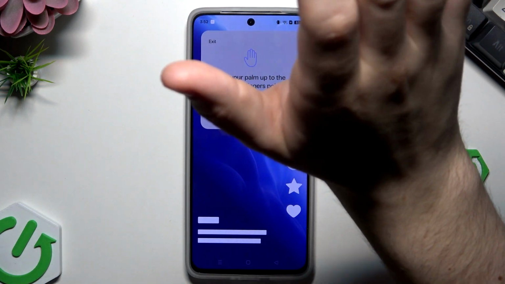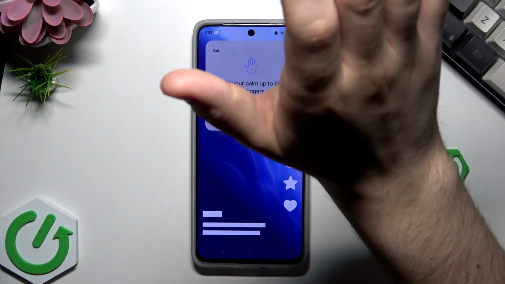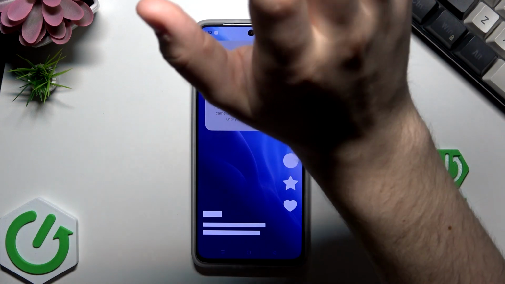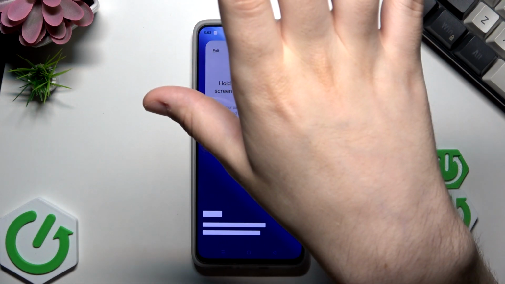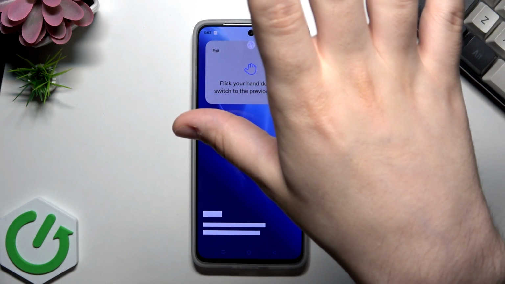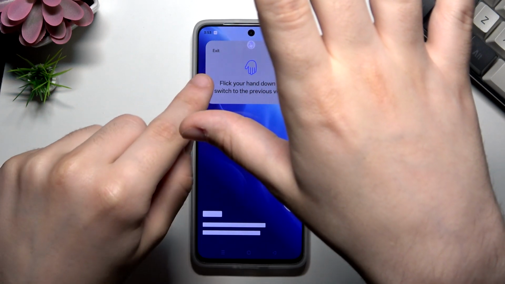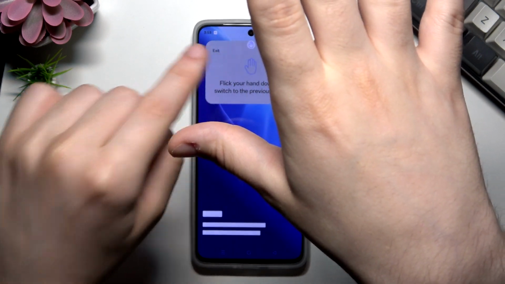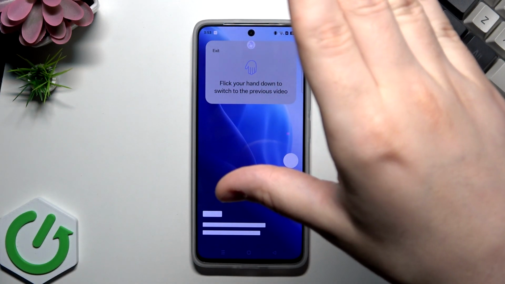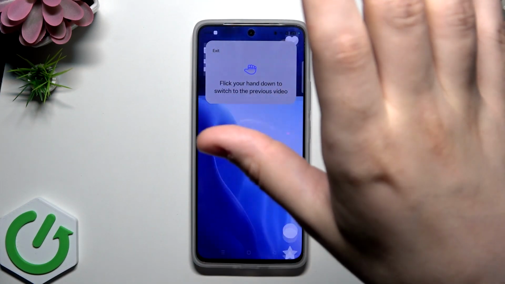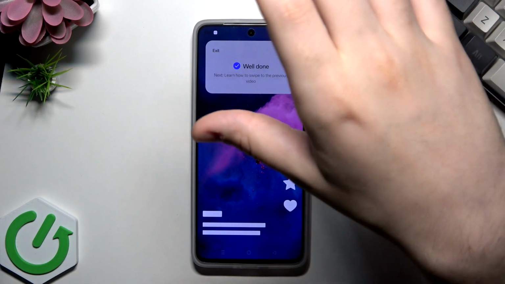So I think I need to do it like that. Okay, as you can see, the small white hand icon appeared, and now I need to flick down to switch to the previous video. Alright, now it worked.